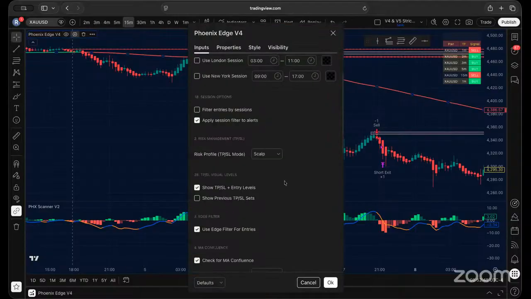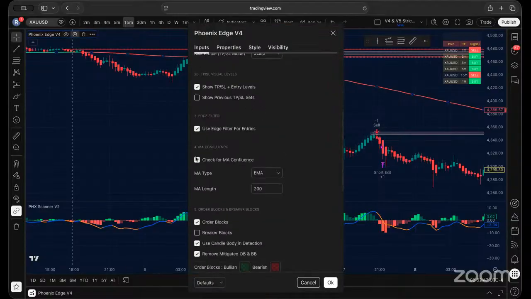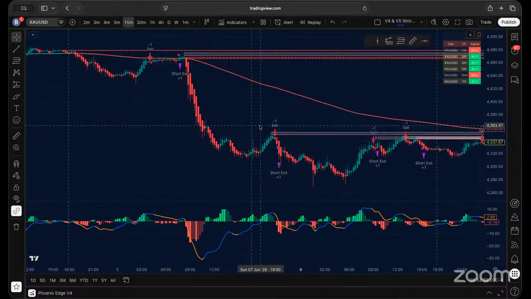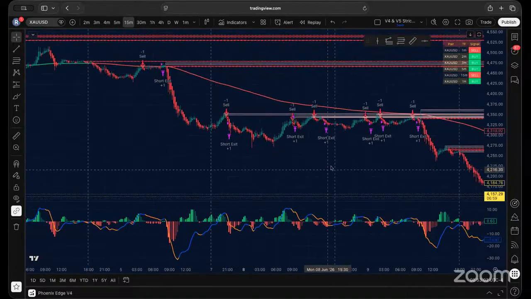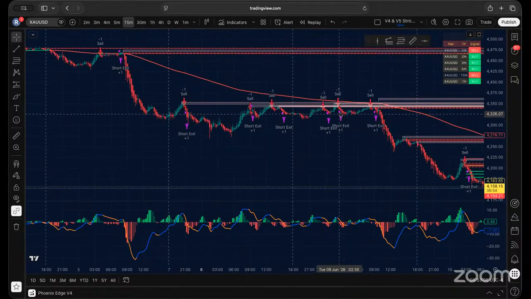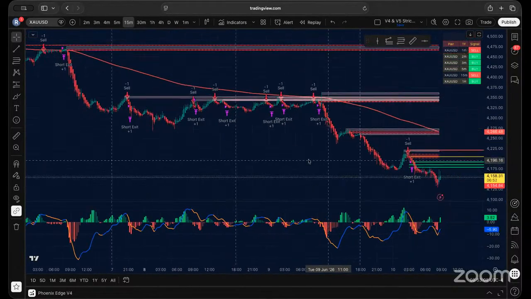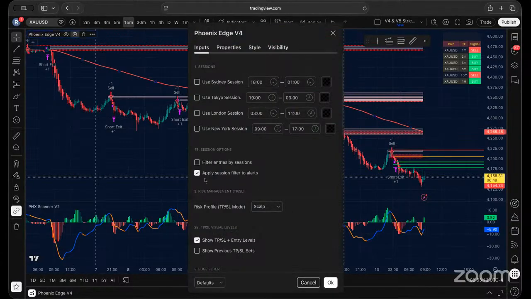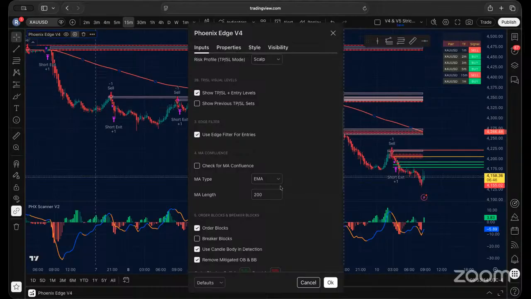And then let's go back to a few more settings. So again, if you only want to trade with the trend, I always recommend putting on MA Confluence. As you can see, you had 8 trades alone on the M15, and this is gold that you could have just taken and walked away, set your take profit, your stop loss, and all of them hit take profit. So let me take that off.